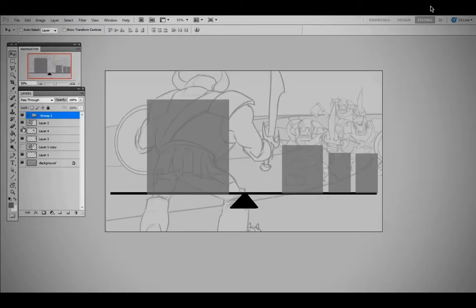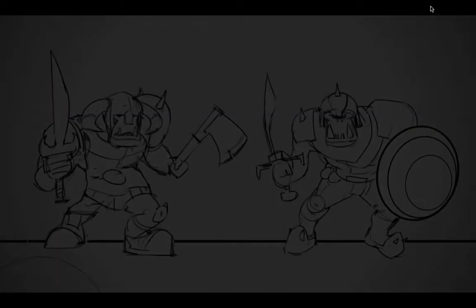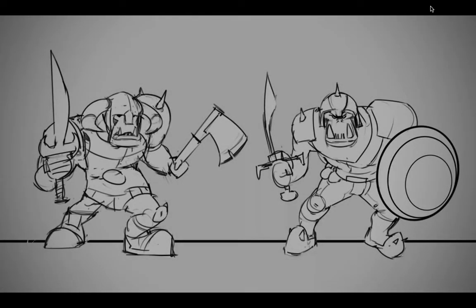So here I've turned the same image into that horizontal scale. And you can see the left object is much larger, but it's closer to the fulcrum. And the objects on the right are smaller, but further from the fulcrum. And you end in a nice equilibrium, a nice visual balance. Looking at this, you would say those two are in total balance. In fact, it's a pretty symmetrical composition.